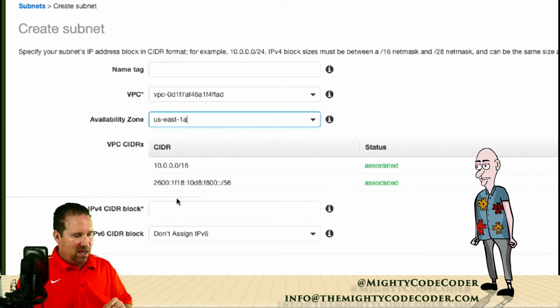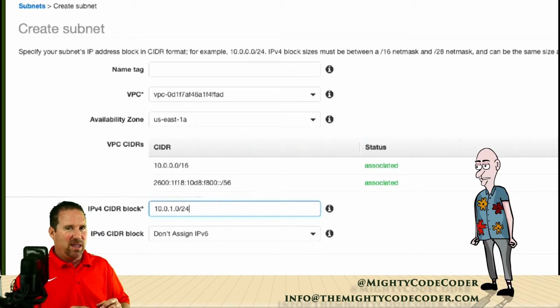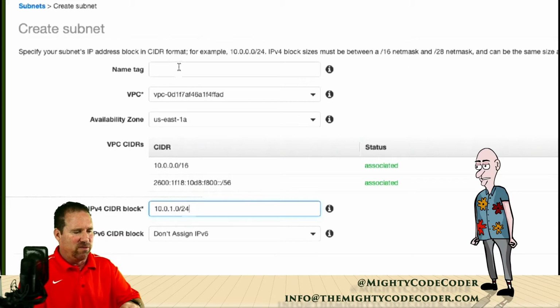All right. The block we're going to use is 10.0.1.0/24. And now you're saying, whoa, what's with these IPs and why are you changing them? Let's talk about that for a second. First, let's name this.